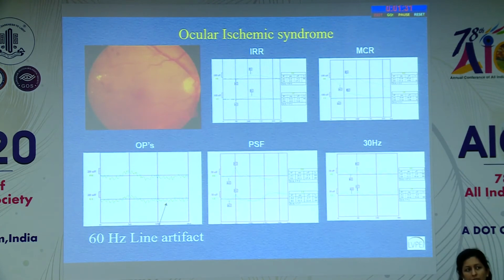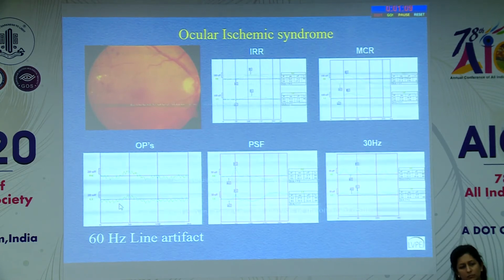Now here we have a patient whom we are testing, and here you can see that it seems as if he's got a lot of responses. Now these are not responses, these are the 60 Hertz line artifacts. This is all because there is not good grounding or there is no earthing, and so there is some response here which is abnormal, but we can see that it has got contaminated with the other line responses. So we should not measure these, and then we need to correct some of the things.